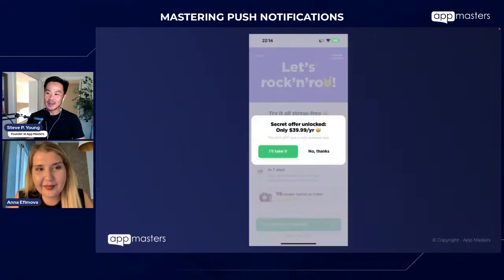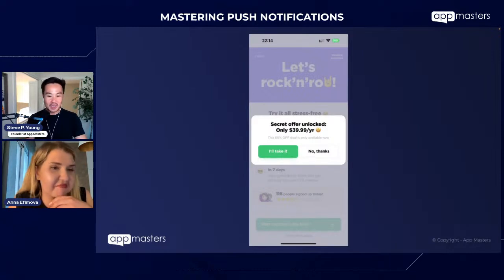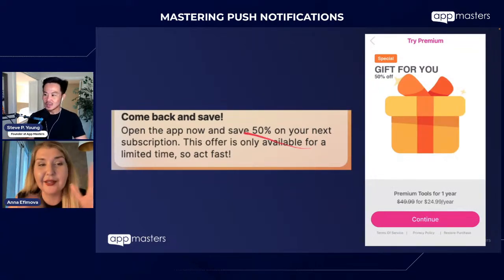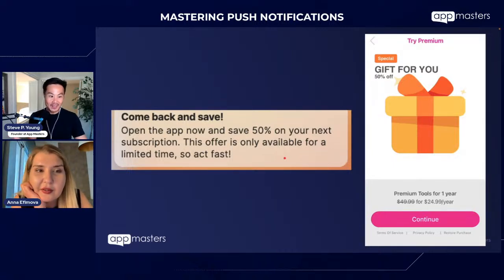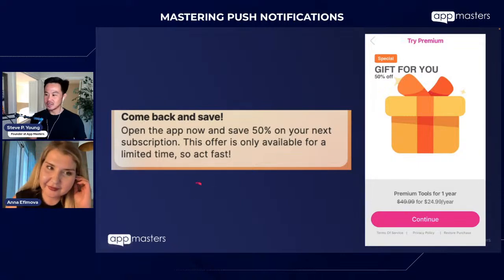Well, on that note, I really love this messaging that another client we worked with, William, gave me permission to share. I asked for permission, guys. I don't just share everything. William gave me this offer and he's like, I love this. Secret offer unlocked. So we can even be like secret offer unlocked, right, Anna? And see how much you can save within the app. 30, 40, 50, or like 60%. Come back and see what kind of discount we gave you. So he definitely opened it. Yeah, I like it. So that's something to try out, Masood, if you're listening.